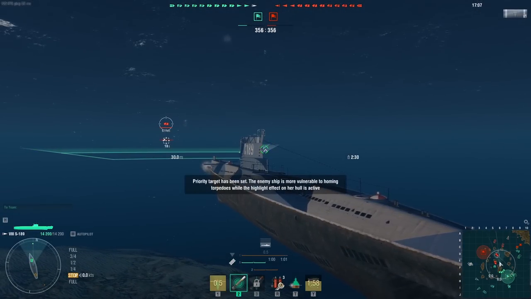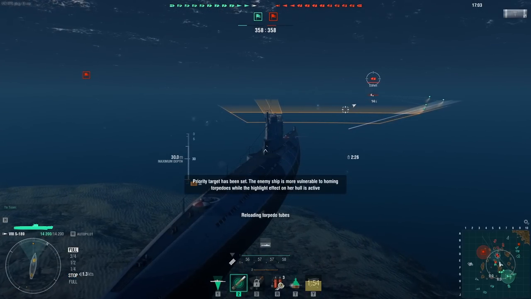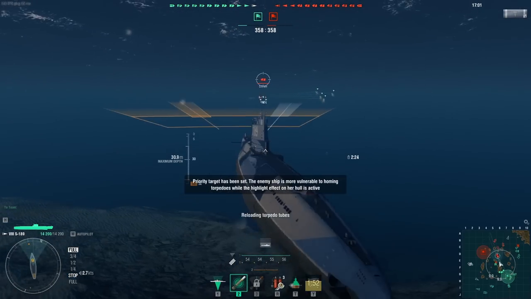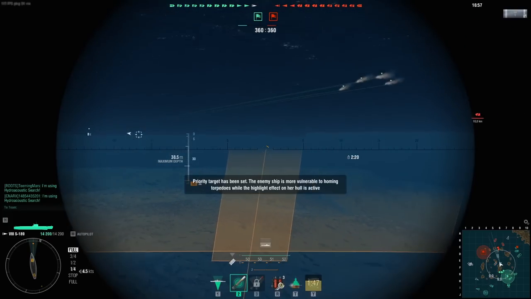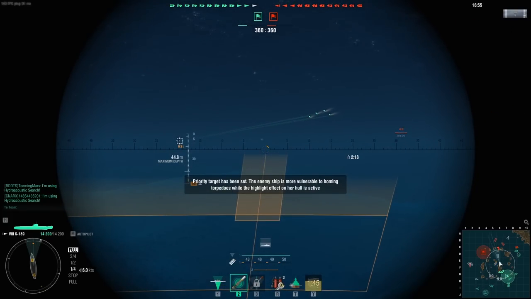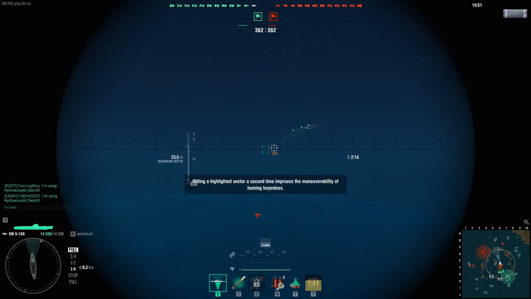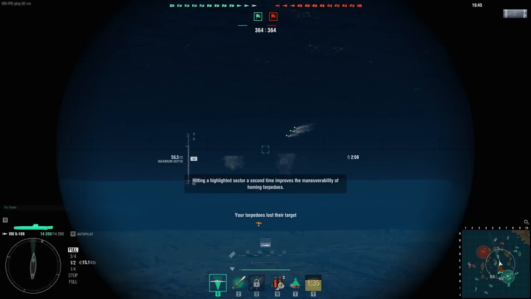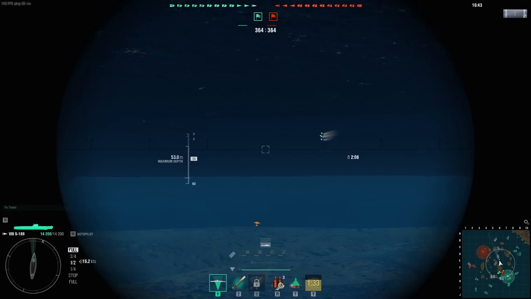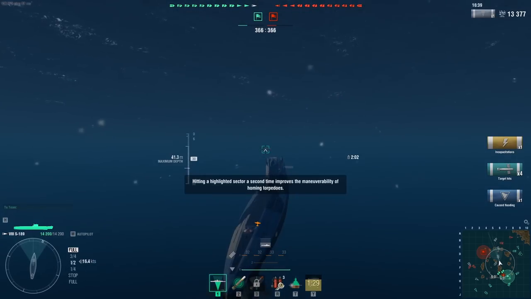Let's go ahead and fire our torpedoes. There we go. Now we should be able to target the ship again in order to increase like the effectiveness, but it looks like we will be rather close to where the enemy is. Let's see if we can get a hit. Not bad. Let's land a hit. Hey, nicely done.